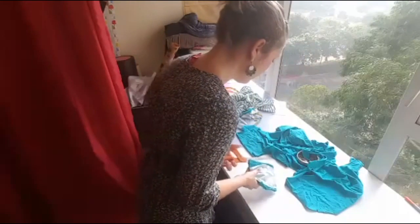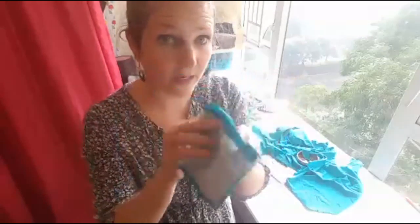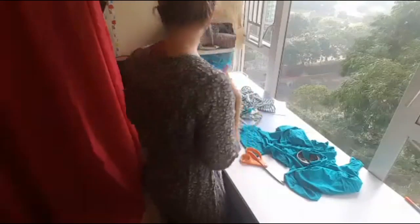Okay, so on this, see, this is the middle part of the sleeve, so they're going to have a sewing line here and a sewing line here. So this piece needs a seam allowance on both sides, and all the other ones just need a seam allowance on the one side, okay? So then the last thing we need to do is cut our neck ribbing piece.